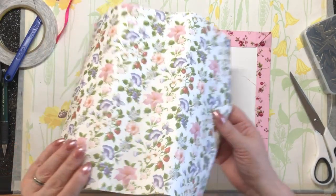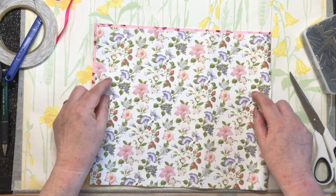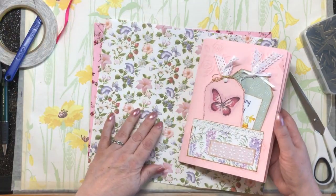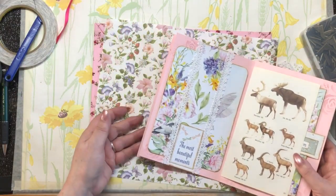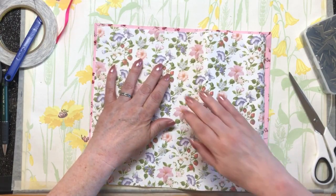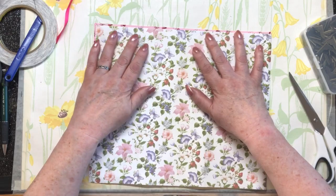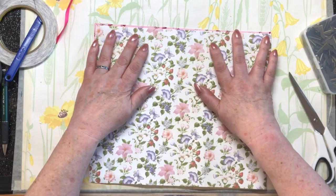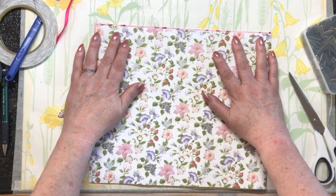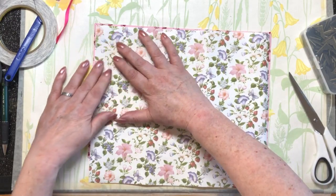Look at that. Look at that. How pretty is that? And how well does that go with our pages in our journal? It's just perfect. I love it. I couldn't believe it when I saw it. Mr. F got it from a charity shop ages and ages ago, and I'd forgotten I had it, to be honest with you. And then he came downstairs with this and said, "Is this any good to you?" Oh yes, I believe it is.